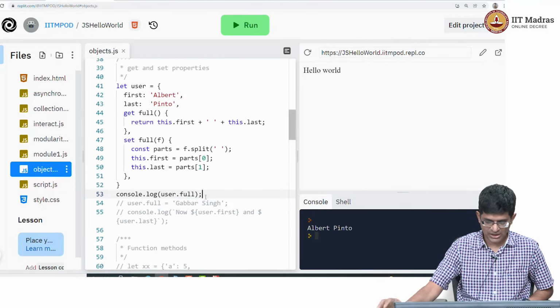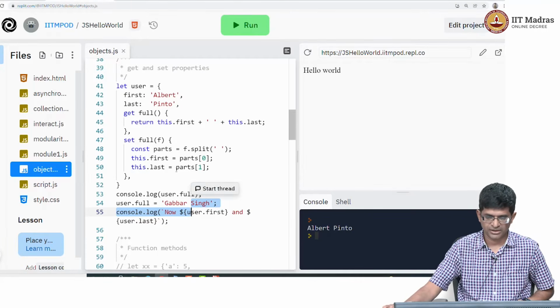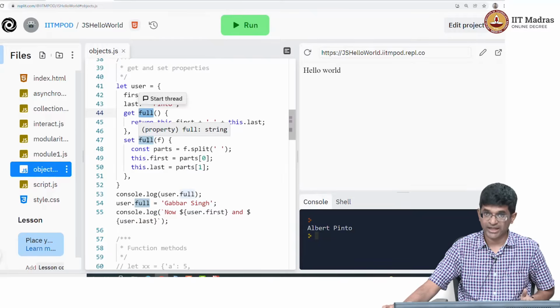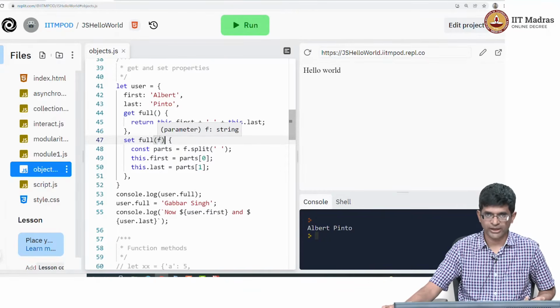Alright, so that's good. Now, what is the set method? You will notice that both of them have the same name, so in some sense this is like method overloading, but ultimately it is for a very specific purpose. What we are saying here is, if I give you a full name, how do you extract the first name and the last name?